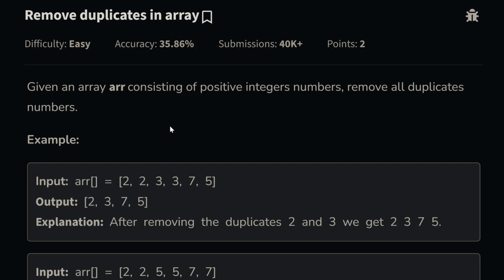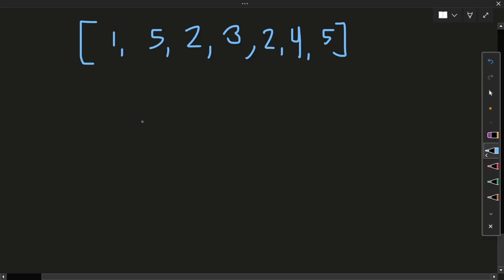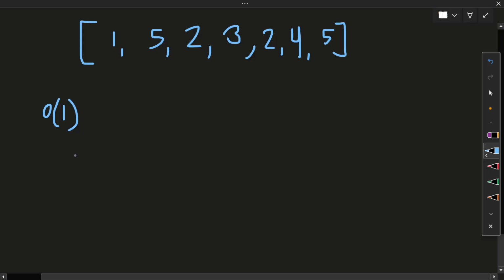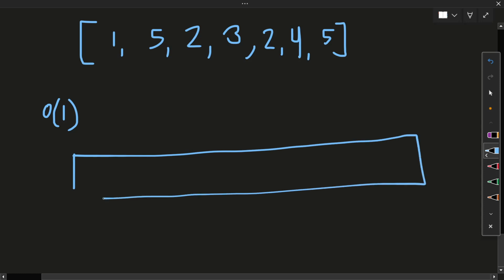So the question is pretty straightforward, so let's directly jump into the explanation. We have to solve this question in constant space. So we have to use constant space. And if you look at the constraint, the values range is significantly small. So we can use this and build an array. The maximum number we can have is 100. So we will make the array size this, so we can access position 100. This is a boolean array and initially all values are false.